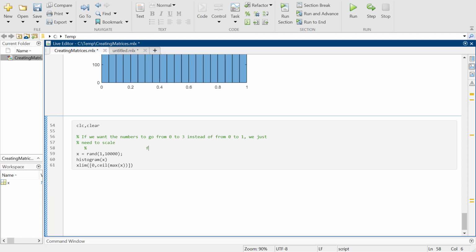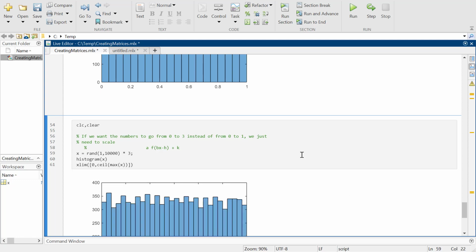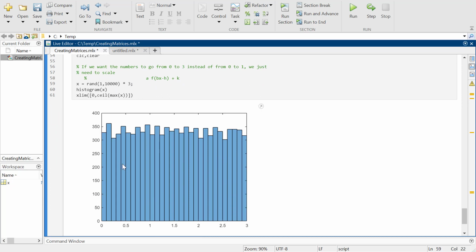And you're like, no. Where you have f of x minus h plus k, except there was an a here and a b there or something like that. And they're like, these all mean different things. And you're like, arr. Okay, so what we're doing is stretching it. If you remember what was going on, this was the horizontal stretch. So times 3. Now we're getting numbers anywhere between 0 and 3, because all it's doing is taking the numbers from 0 to 1 and stretching them out, multiplying them by 3 to stretch that scale.